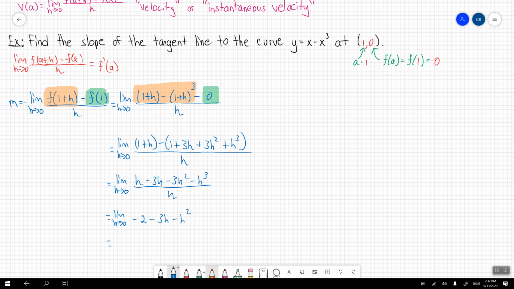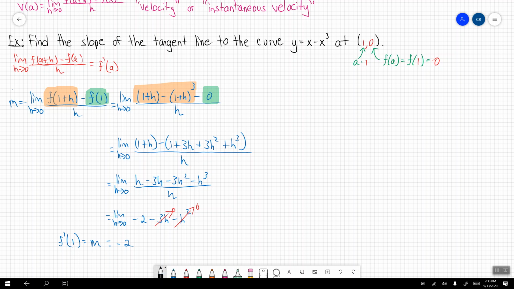And now if we take the limit here, well, 3h is going to approach 0, so this is going to be practically 0. h squared, again, is approaching 0, so that's going to 0, which means we get an actual slope of negative 2. And this is what we're looking at. This is our f prime at a, which is 1. So when we're asked to find the slope of the tangent line, that's exactly what we did at this point in time. We found the slope of the tangent line, and hence, we're done. That's it. No more, no less.